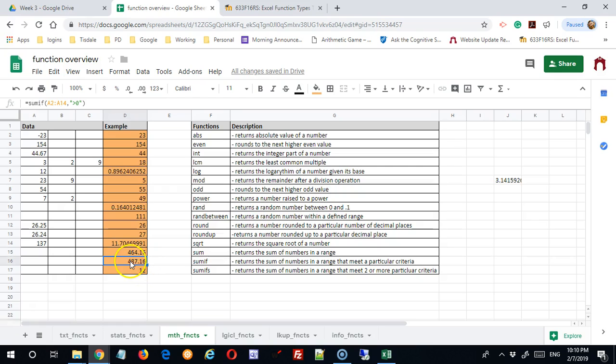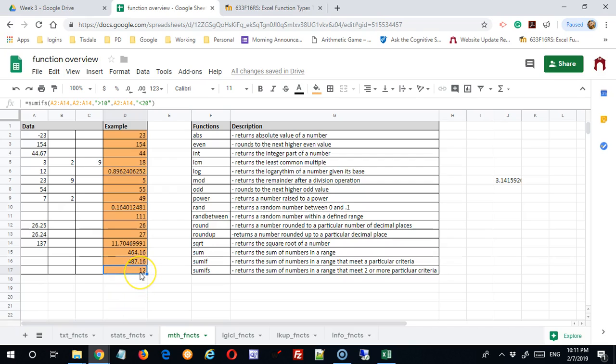464.16. The next column demonstrates sum if, and that just allows you to add a criteria to your sum statement, just one. So you can see that the way we did that is we picked the range like we normally would, but then I put a comma in and I put the condition. My condition was that only sum the items that are greater than 0. So I put that in quotes, greater than 0. And you can see that the result here is actually larger than if I'd summed them all, and that's because it didn't include the negative 23. The negative 23 made the sum lower, but since it's not included, the sum if is larger.